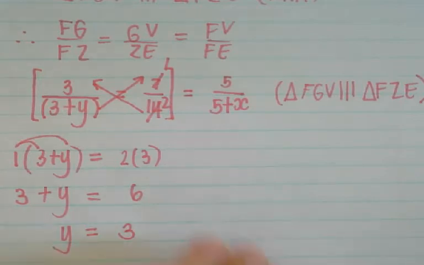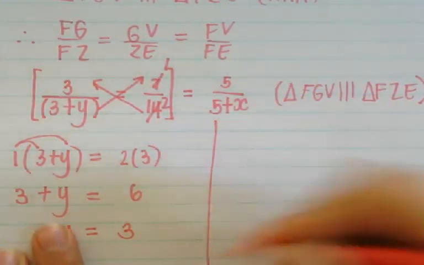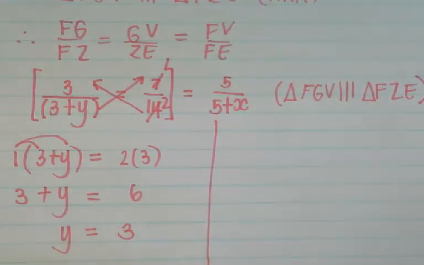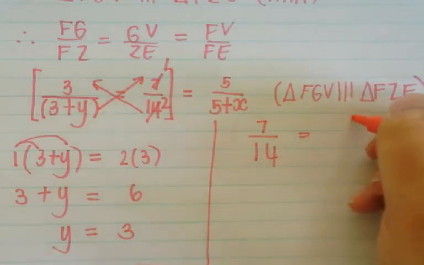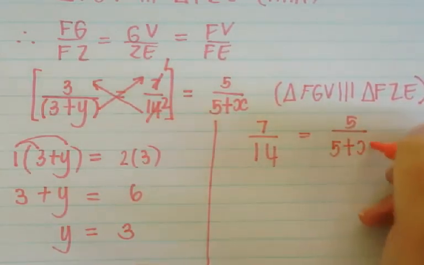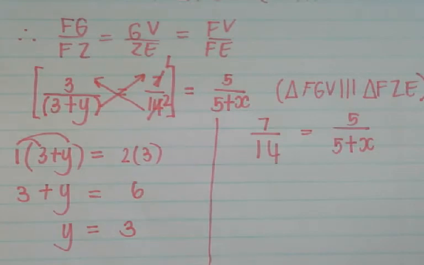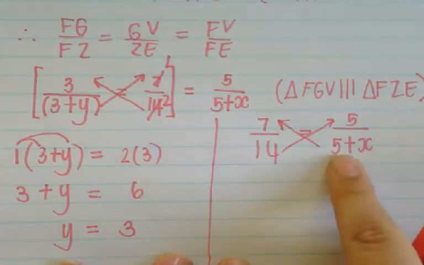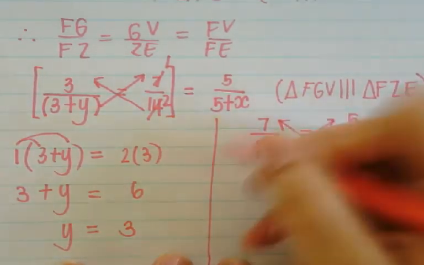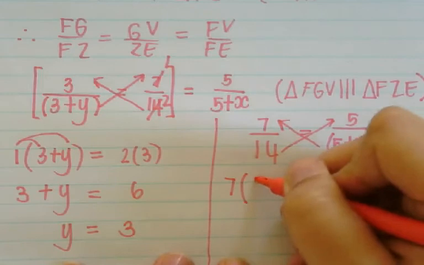Let's look at my x, and I'll do it over here. And I won't simplify. So let's use the big numbers, because I'm sure some of you did use the big numbers. So I know there's going to be 7 over 14 equals 5 over 5 plus x. If you did a multiplication and you happened to get the same answer, you will not get the marks. Cross multiplying. Since I have two values here, I'm going to protect it so that it is 7 times the bracket.